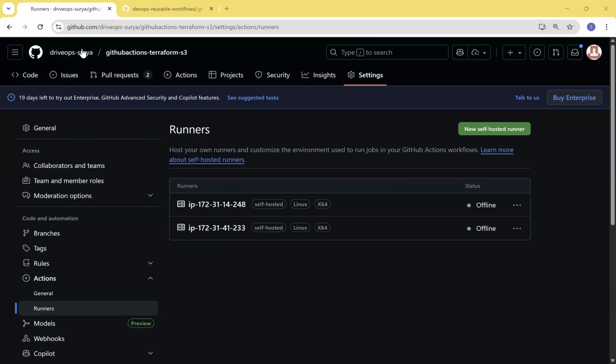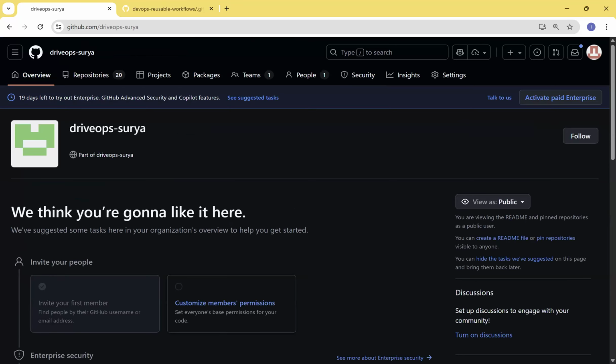So right now both the repositories don't have any runners configured. So let me quickly configure one runner.